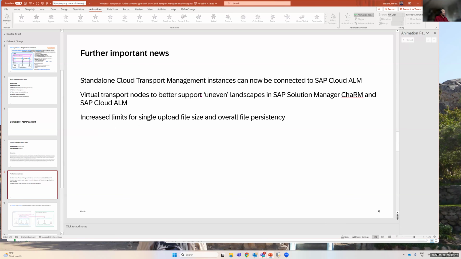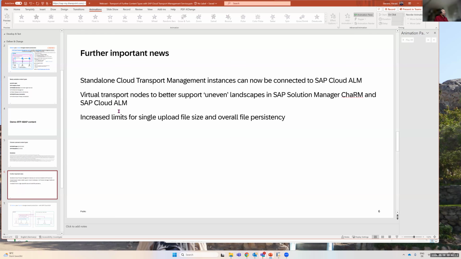One thing is that we can now integrate standalone, so classical cloud transport management instances with Cloud ALM. So far, it has had to be the integrated Cloud ALM transport management instance. Now it can be any cloud transport management instance.